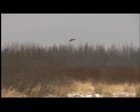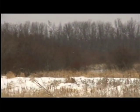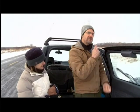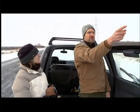There are around 1,000 breeding pairs of hawk owls in Manitoba, but just because they're rare doesn't mean they're endangered. Their numbers are stable and generally follow the boom and bust cycle of their food supply, and this year is a bust for rodents. And so then you've got lots of hungry owls that are looking for food, and they have to leave their breeding areas and they come out and look for food in areas that we find them in the winter.